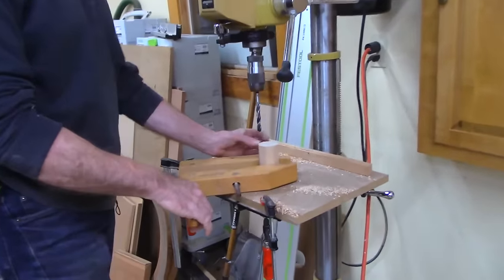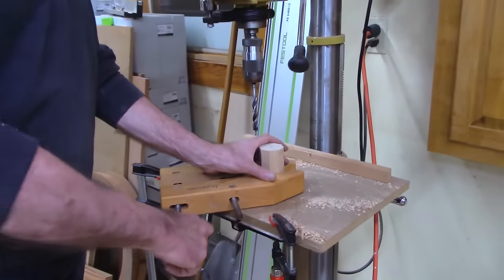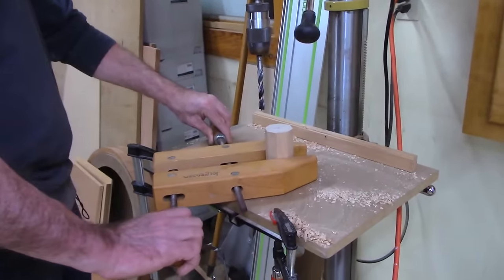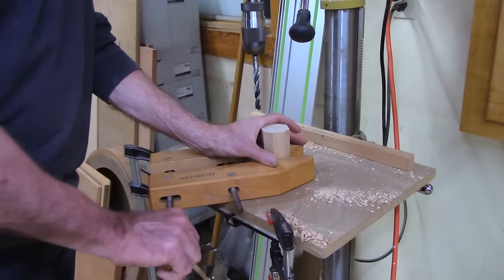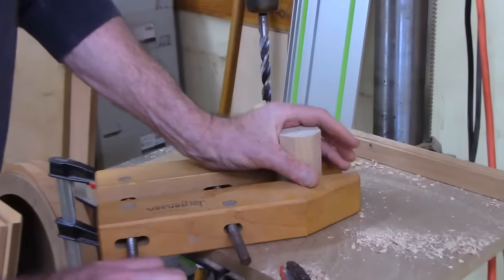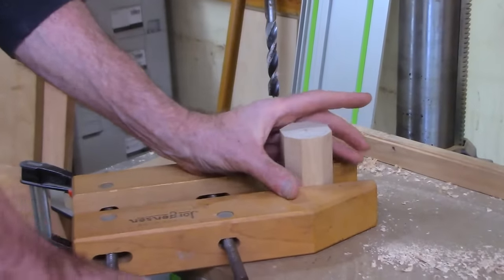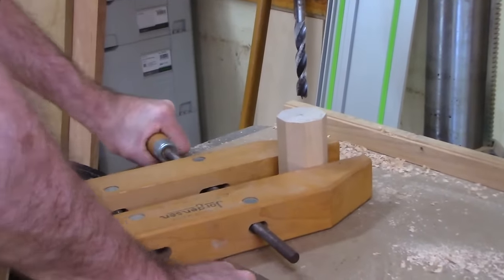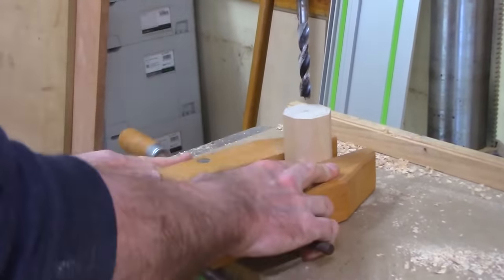I could just try to hold this, but I'm going to end bore it. So I'm going to snug this up, and this is just going to help me. This hand screw clamp is going to help me hold it flat from spinning.